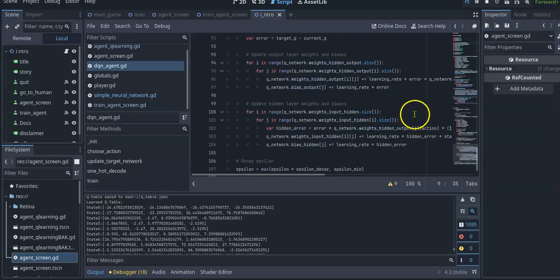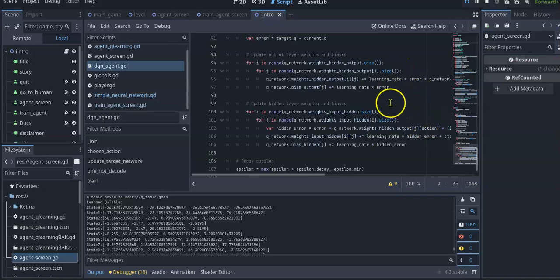Then it updates first the weights and biases between the hidden and the output layer using that error, and then the weights and biases between the input and the hidden layer.